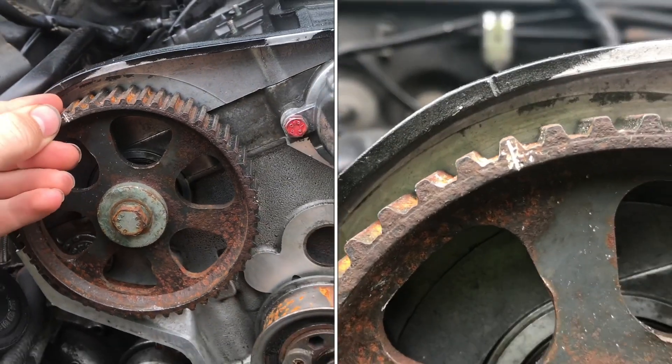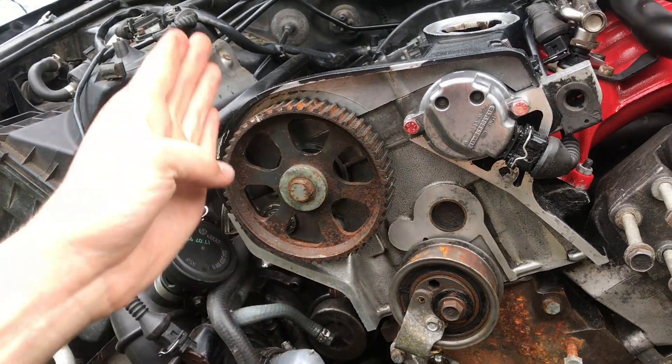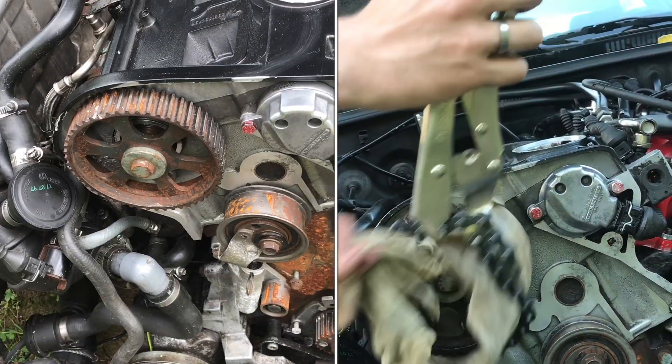You're going to line those up as perfect as you can - look at it straight on and make sure they're lining up in a straight line. In order to get this lined up, I don't like to use this bolt here because it puts a lot of tension on it and we don't want it to break.